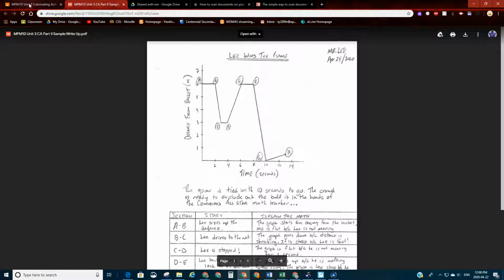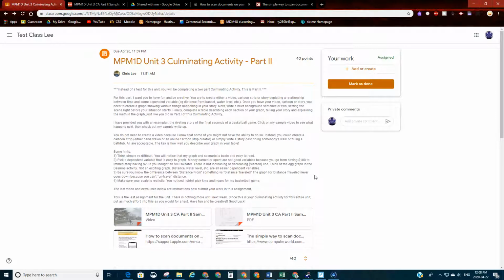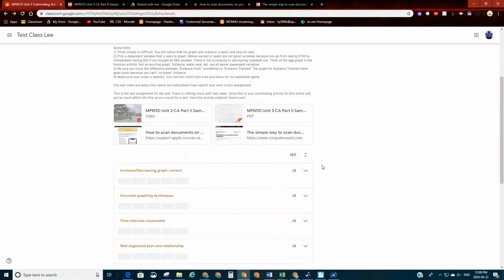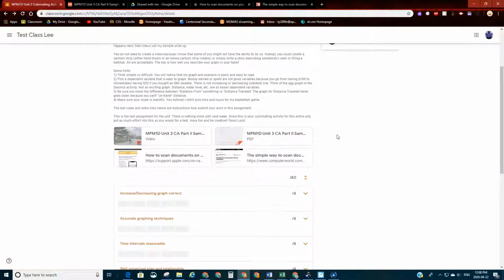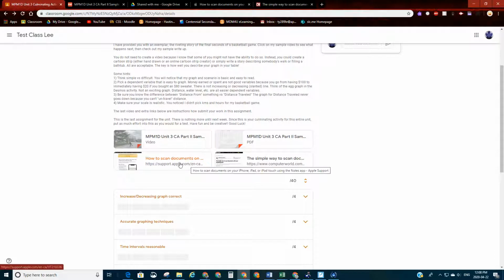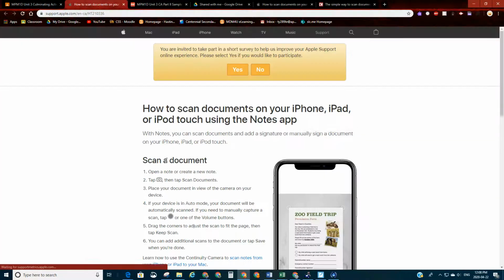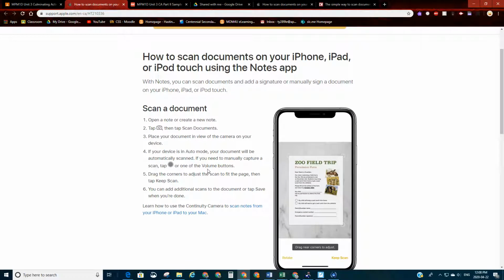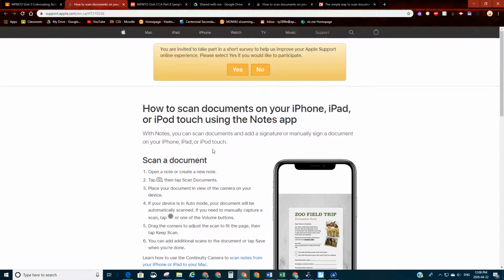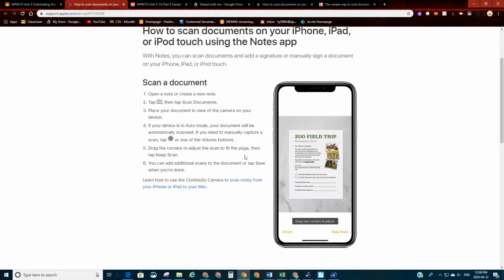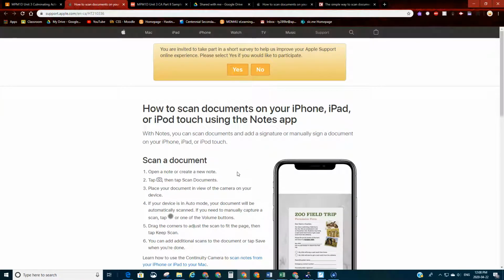So there's a couple of things that I've helped you with. There are two links at the bottom of this video that I'm creating right now on how to use your phone as a scanner. If you have an iDevice, an iPhone or an iPad, you can use the notes feature and scan the document. It's worked really, really well. My grade 12s have all converted and they're no longer sending me pictures. They're scanning using their notes feature.